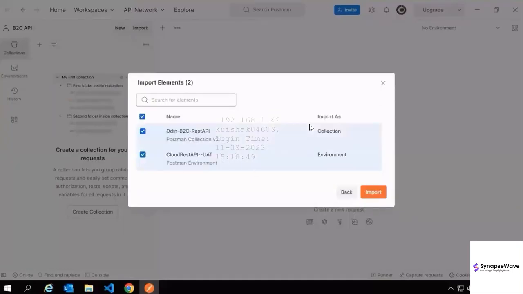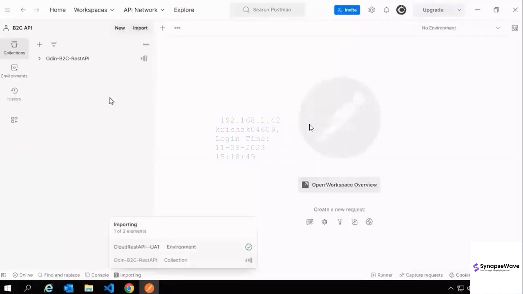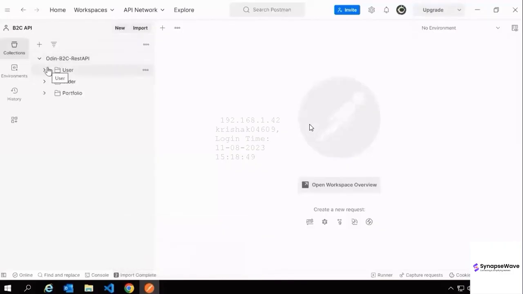So we have our B2C REST API collection and an environment which supports that REST API collection. Once you import, you will be able to see some entries over here in the collection panel, and you can expand it. It shows some folders like structure, user, order, and portfolio.